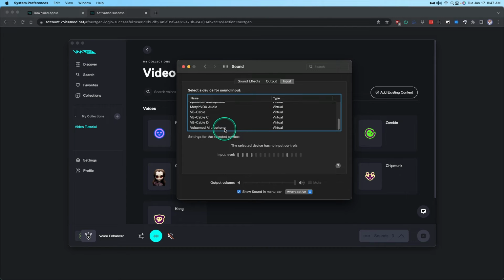Now, if you don't have a complicated setup like I do, then the Voicemod microphone actually might be a good place to set up your Discord, set up your Zoom, set up all of your Fortnite, whatever. It might be a good place to just live if that's all you do it for, like gaming or messing around with friends and stuff.